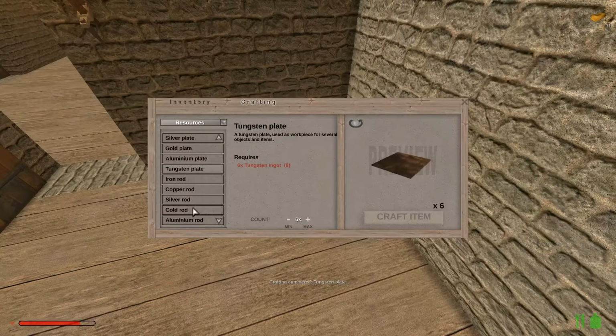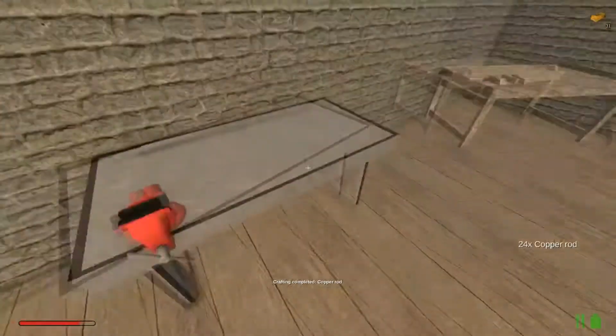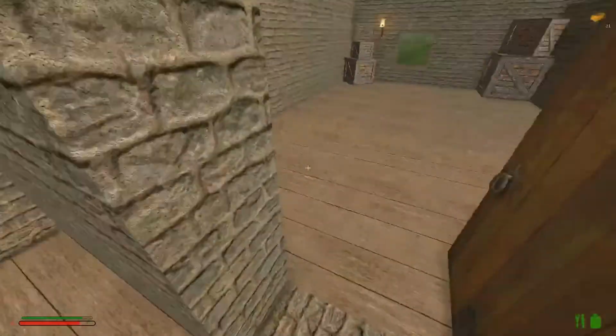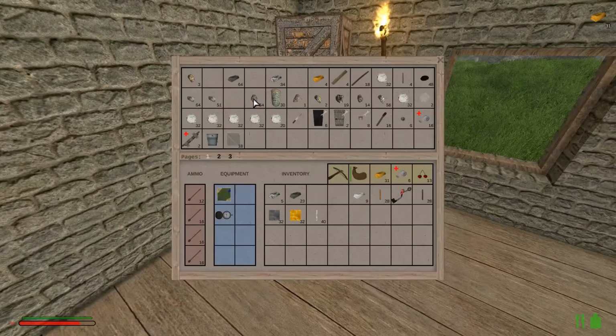Let's see. Am I going to have enough? Let's see. I do not. I need more copper and more tungsten. So let's see, what do we have materials wise? Iron, copper, tungsten. Okay, let's go make this stuff. We've got everything else, so we can put the rest of this stuff away.